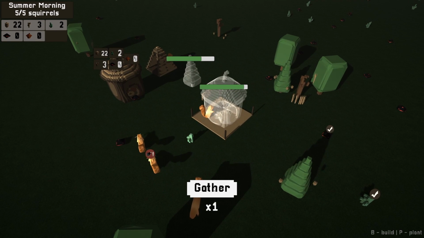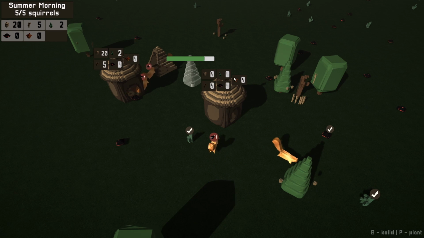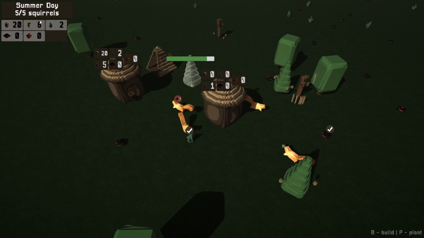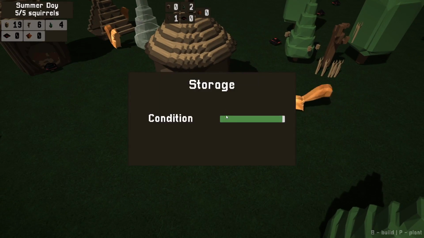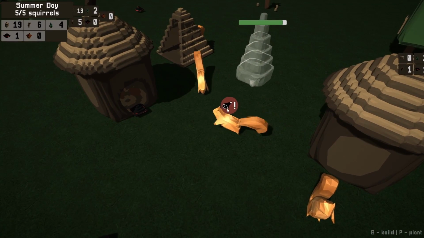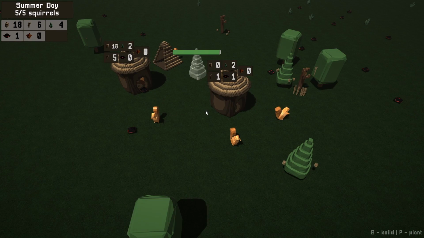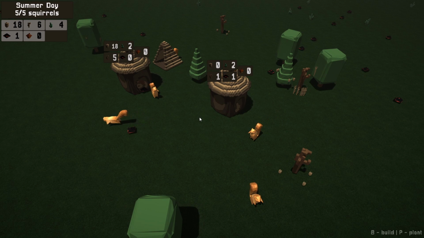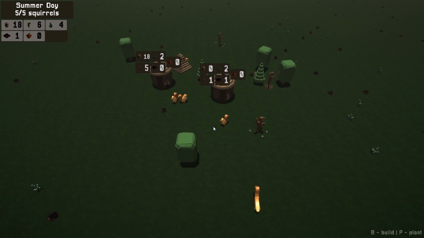For example, if we tell them to gather this herb, it's probably going to be taken into here. So you can see there's 1 wood, 5 wood, and in total we have 6. Same with this herb. Also, just as I've talked about the icon up top, this icon indicates when a squirrel is hungry. But that will have to evolve, improve, change, because this is just a very temporary solution. However, for now, I guess it works.